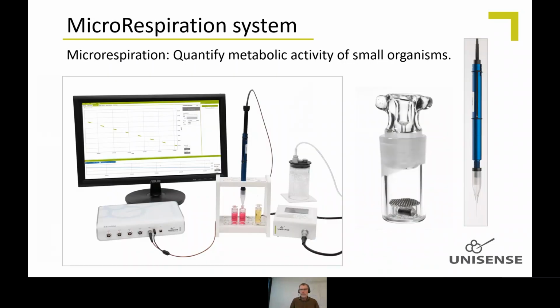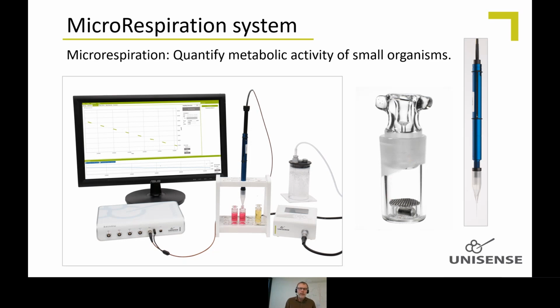So enough about profiles for now. I will get over to the microrespiration system. That is a system designed to quantify metabolic activity of small organisms. And these organisms may be microorganisms, or it can be nematodes or copepods or whatever organisms that can fit into one of these microrespiration chambers.